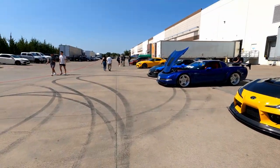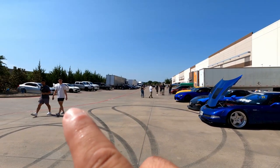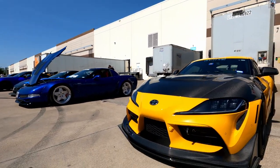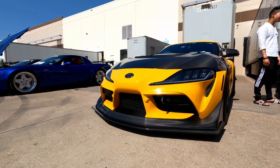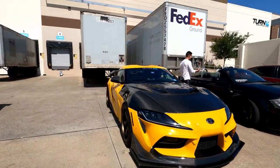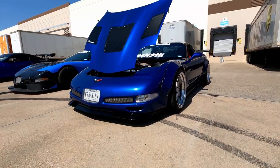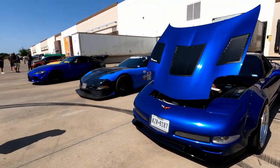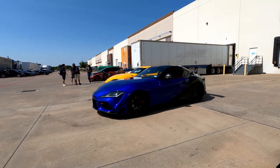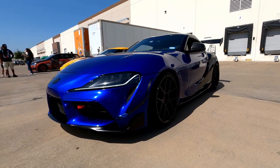So we got here a bit late this morning — we had to do some work prep for LS Fest, but all this was filled earlier according to the guys from Turn 14. Our boy Sam Dew, who's in charge of the Pit Paddock publication for Turn 14, organized these. Beautiful A90 Supra, very nice Corvette C5, another one — check out the color on this A90. This is a sweet color. Very, very nice.